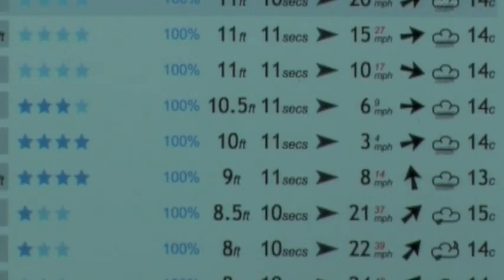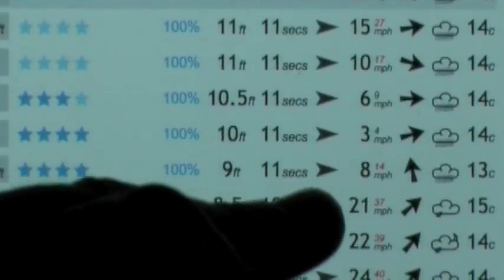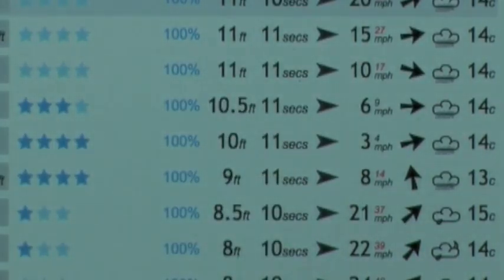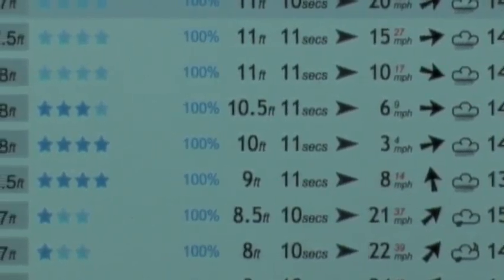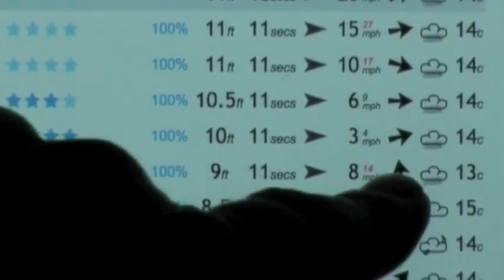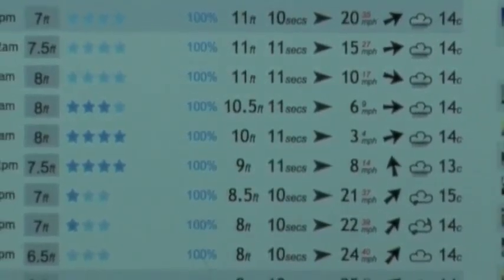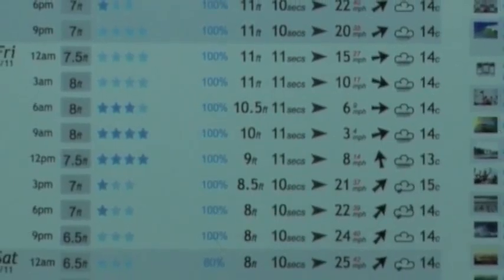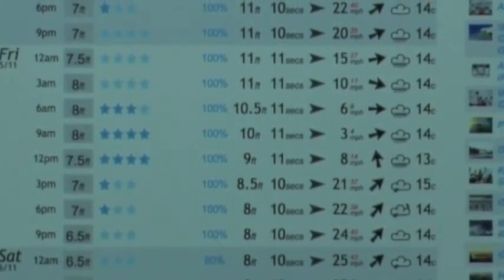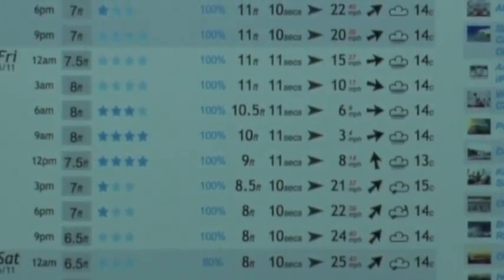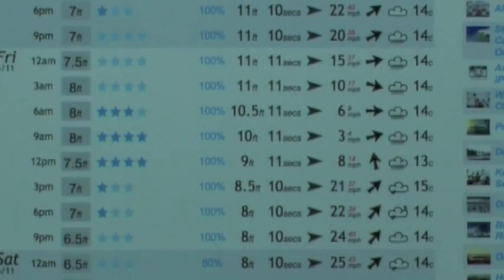And I think the wind's direction is really important. In the morning we have very light winds. We have wind speeds of 6 miles an hour, 3 miles an hour and 8 miles an hour about midday. At midday the wind, as we were looking at the wind charts earlier, goes around southerly or possibly a little bit of southeast, making it a little bit more offshore, helping to clean the waves up. It makes the face of the wave a lot smoother, allowing the surfers to perform better manoeuvres and be confident that the manoeuvres they perform they're going to make.